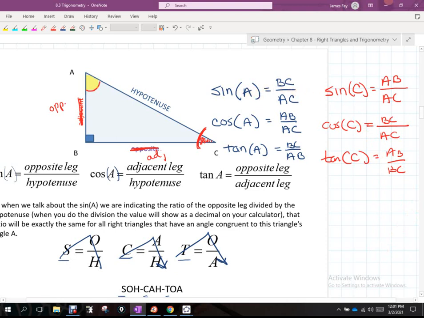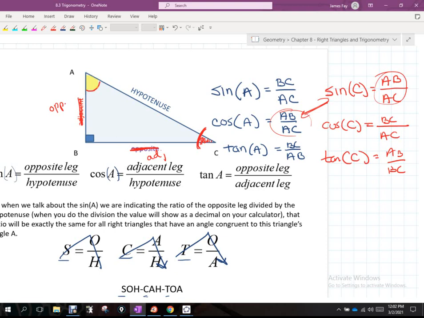So sine, what I'm trying to get at here is the ratios depend on what angle we're focused on. Does that make sense? Because we see that BC over AC for sine of A is different than AB over AC, which is the sine of C. Okay? But what do you notice? That there and that there, those are the same, aren't they? Is that okay with everybody? You see AB over AC being the same? So that tells me the cosine of A is the same thing as the sine of C.